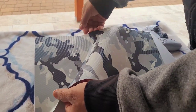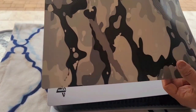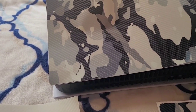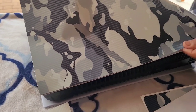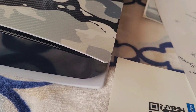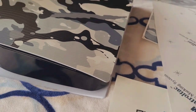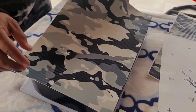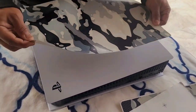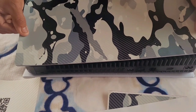Dale con la tarjeta, chiquito. Let's try it like this time. Okay, hold on. Si quieres te ayudo con la tarjeta, a ver, dame la tarjeta. No, you want to help you, or estás bien? No, tarjeta no la necesitas, not right now. Okay. That's only when you want to put it in.